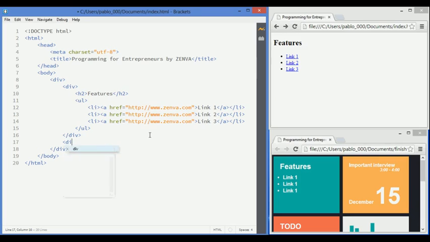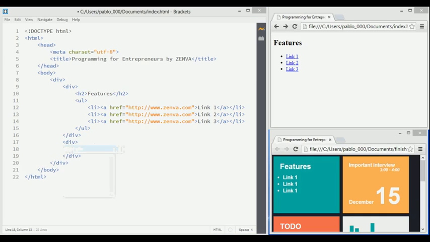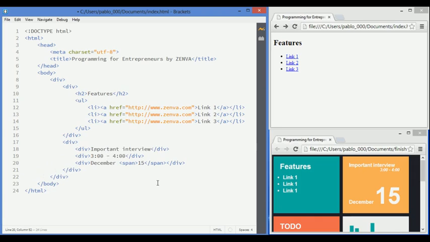The second one has just 3 different containers. And see how this 15, I've put it inside a span. That's a new tag, something we hadn't seen before. The reason I'm doing that is because I just want to give styling to this particular part of the text. I do not want to give style to the entire box, and I want it all to be on the same line.